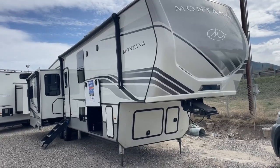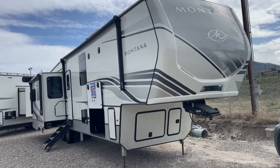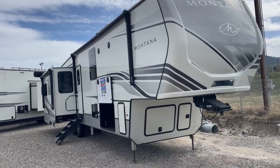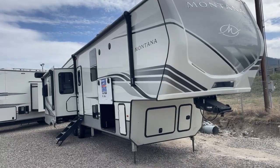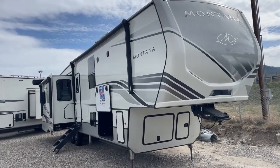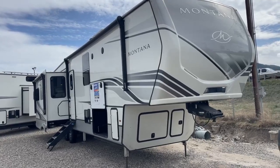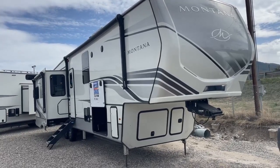We don't add large fees at the end like every other dealer does. We just try to have fun with our customers and make it easy. You can click 'buy this RV' on our website and buy it without even coming into the store — we're the only dealer in Montana, really most of America, to do that.